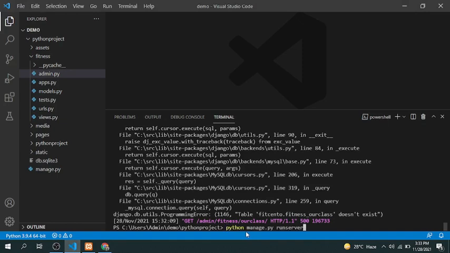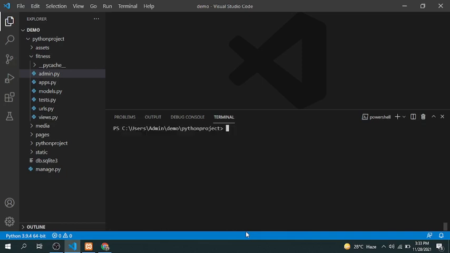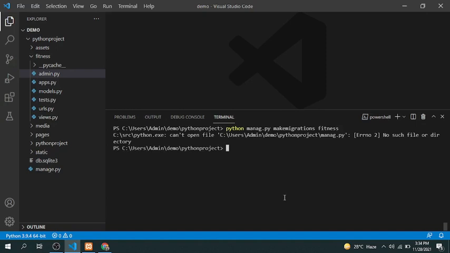For regenerating the migration, first clear the command with cls, so we clear everything. Then use python manage.py makemigrations and your app name, and press enter.